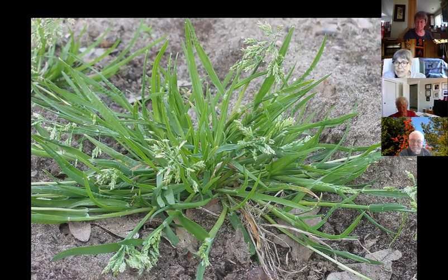You're muted, Clara. So I found that it went into the quackgrass. So I went to page 362, and it's a couch grass, but it didn't quite go with that because the inflorescence was not straight up according to this. Well, kind of, I guess, the one around 1 o'clock. This is a kind of difficult one.